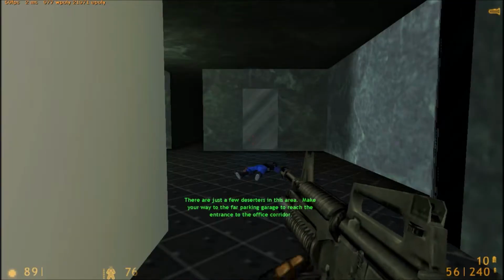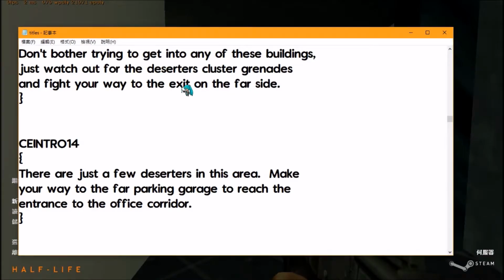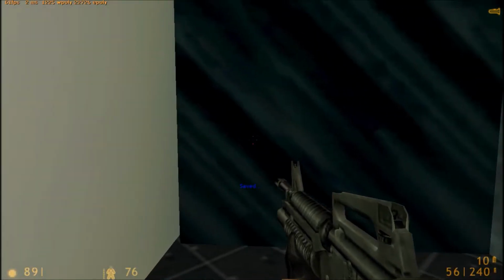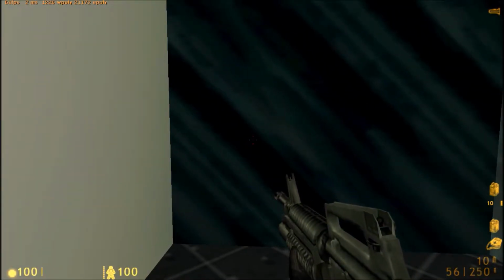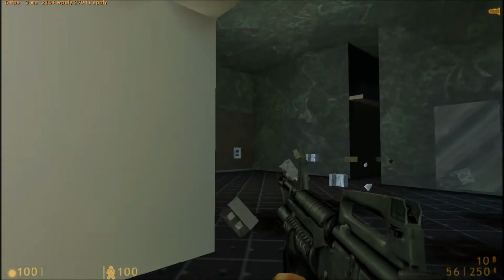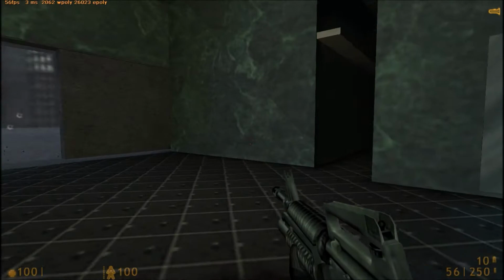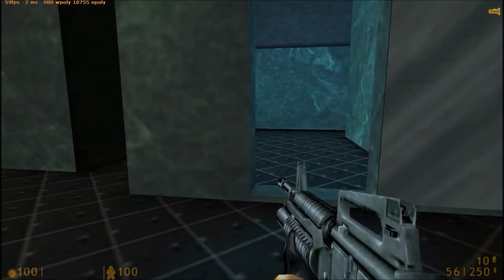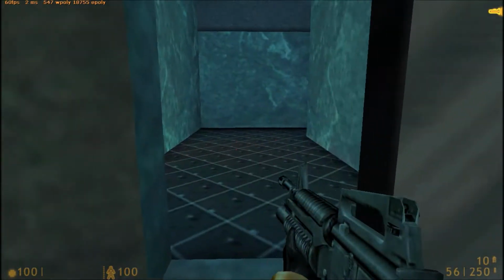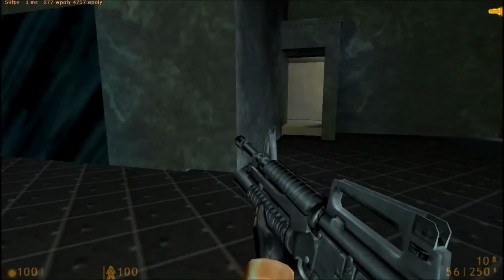Make your way to the parking garage to reach the entrance of the office corridor. That's the next title here. Oh, actually, I don't. Went out. Oh, this is another building.